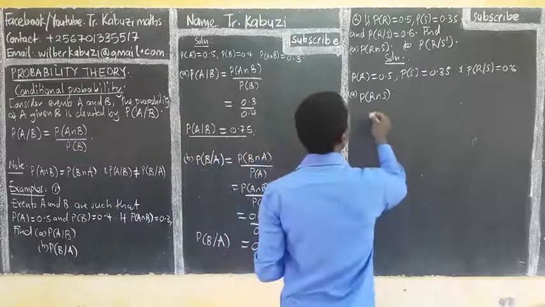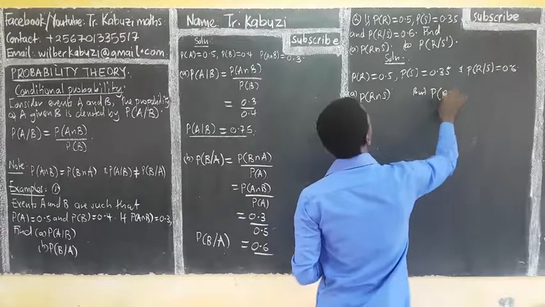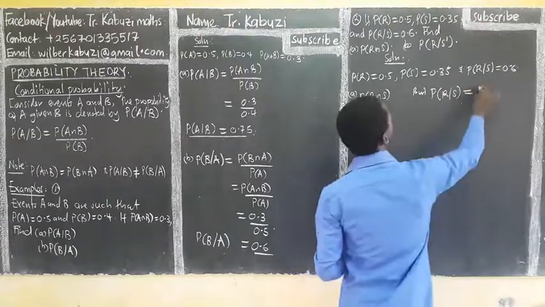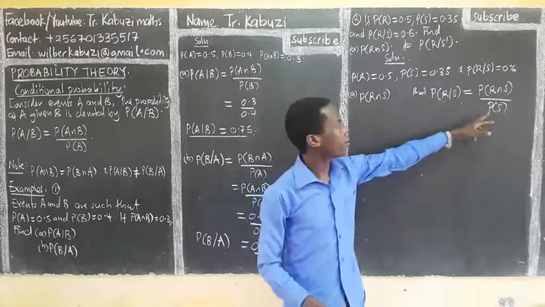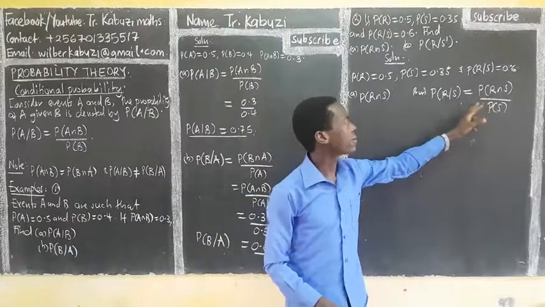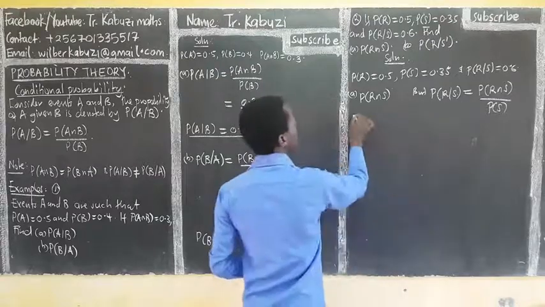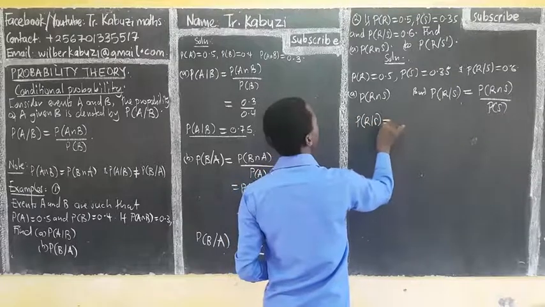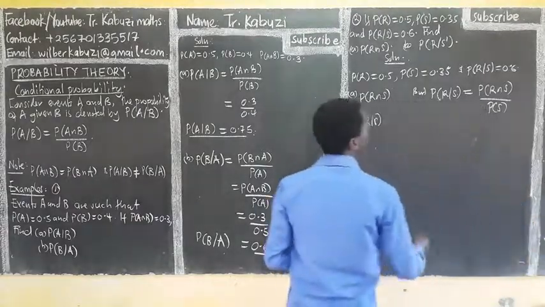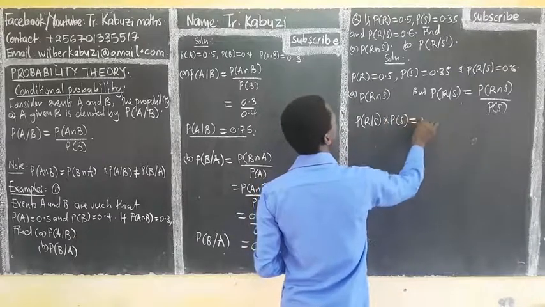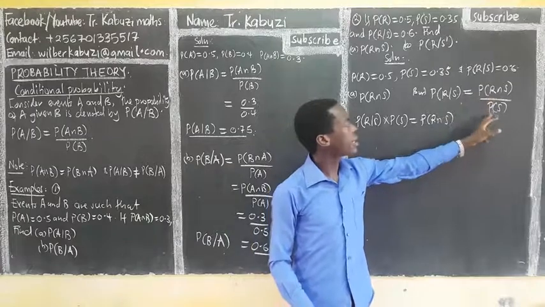But what do we have from the base? We know that probability of R given S is the same as probability of R intersection S over probability of S. So we have this, we need this, as simple as that. So you can easily cross multiply there. Probability of R given S times probability of S equals probability of R intersection S. They gave us this and this, and we need this. We just cross multiply there.